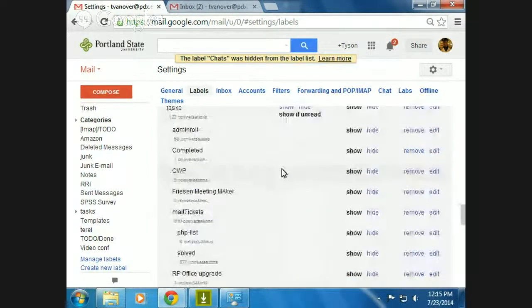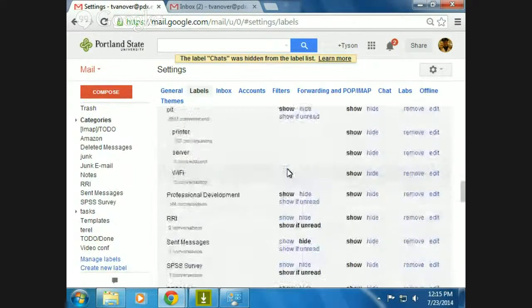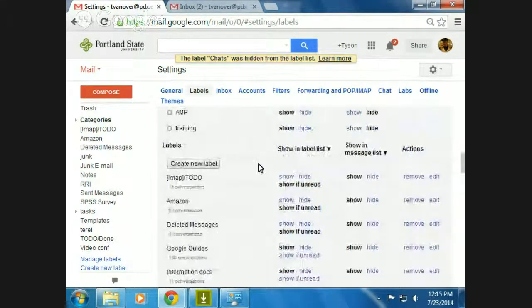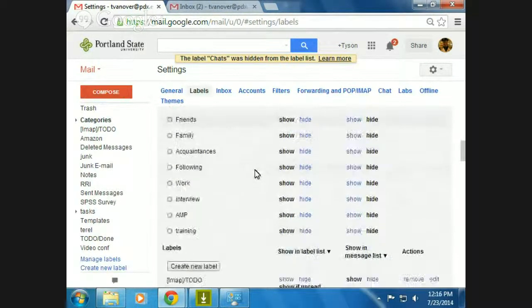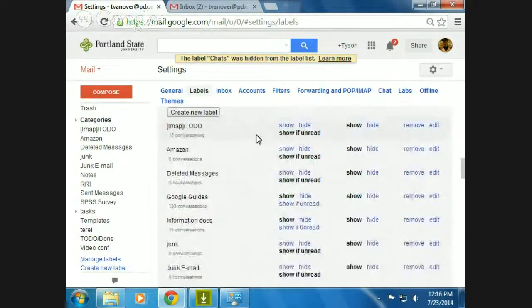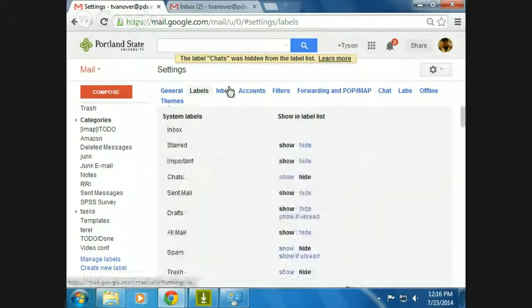Here, show, hide, all of the labels. I think these are, yeah, more labels. So yeah, system labels, circles labels, which is how Google Plus groups people. All the other labels here.